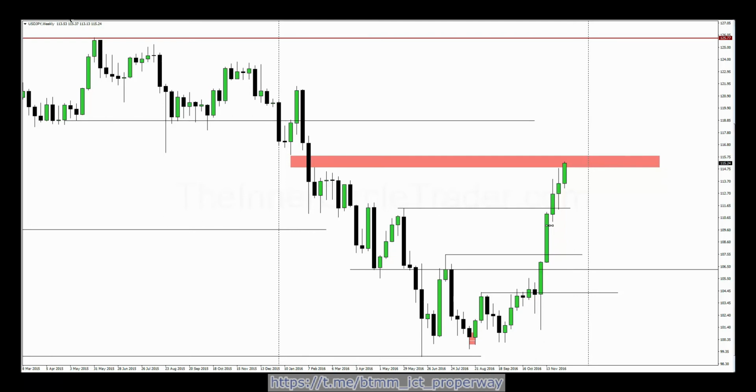So in simple terms, let's give you a little cheat sheet list here. Okay, you want to be looking at a monthly chart or weekly chart and determine where the market is more likely to go to. And by having that idea, if we're bullish on the monthly or weekly, then we'll be looking for buy signals on the lower time frame, like the daily, the 4 hour, and 1 hour. And we would be looking for bullish order blocks or turtle soup longs, with the expectation that any short-term highs on those time frames, that's where the objective is.